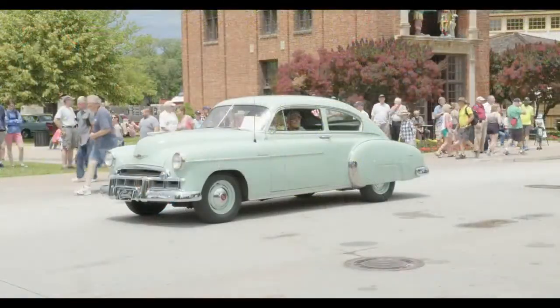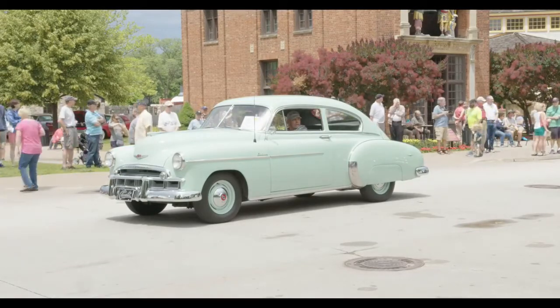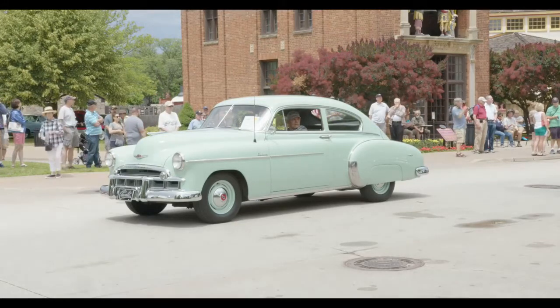Looks like we've got a couple of Chevys coming onto the stage here. 159 and 154. 159 is a 1949 Chevrolet Fleetline Deluxe brought to us by Jerry and Beverly Schmidt of Detroit, Michigan. All right, and again, Chevrolet introducing a new look for its post-war cars, a little slower than the independent Studebaker, I think, famously first by far with a post-war car, right? Indeed, you nailed it there, Matt. Behind the first Chevy, we have a 1949 Chevrolet Styleline Deluxe exhibited by Jack and Cheryl Kimberly of Akron, Ohio.